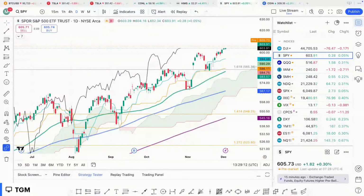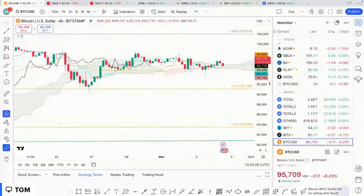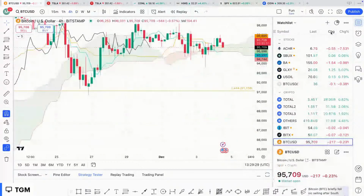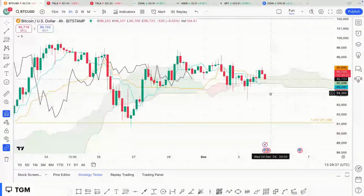All right. Well, with that said, we're a little bit early here, so I don't know if we should kick it off, but maybe we could just talk about Bitcoin really quick, just to see if there's any change. I wanted to show the 4-hour chart for Bitcoin, that it's still on top of the cloud. So I think what's happening with Bitcoin is it's just buying enough time until it's ready to go higher.